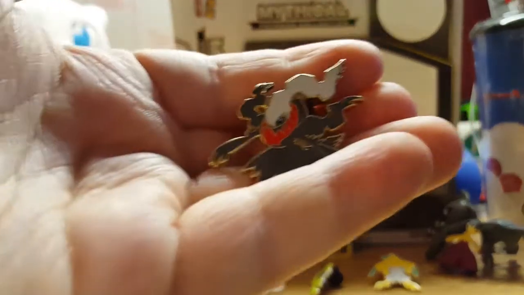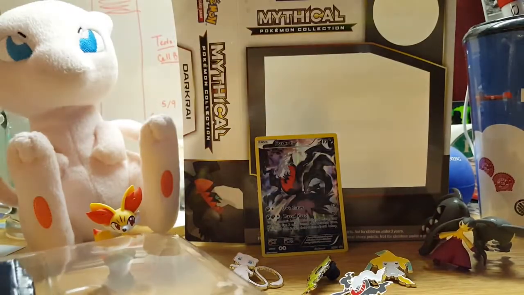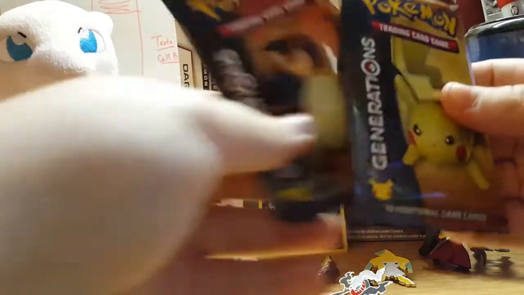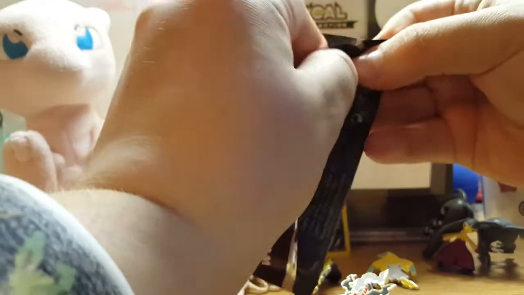Next, we got this Darkrai pin. Gonna eat your dreams, kitties. And we got a Pikachu and a Charizard Generations pack. I think let's save Charizard for second, and we'll go with a Pika P.